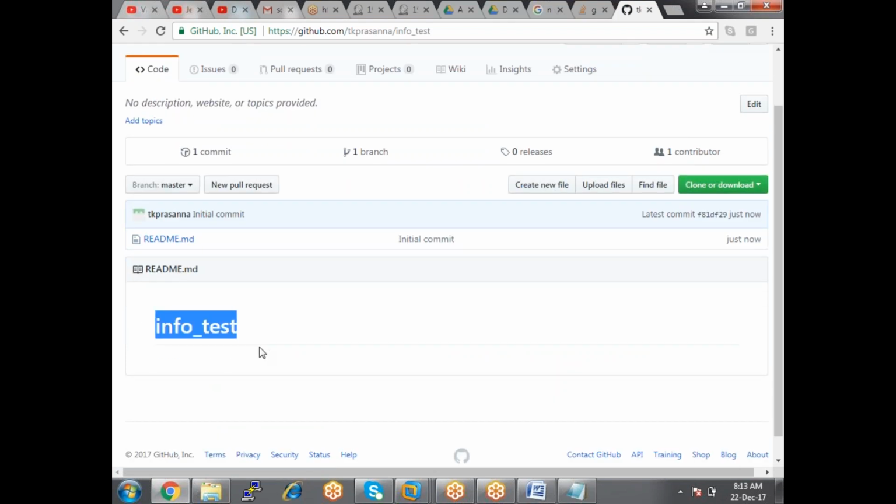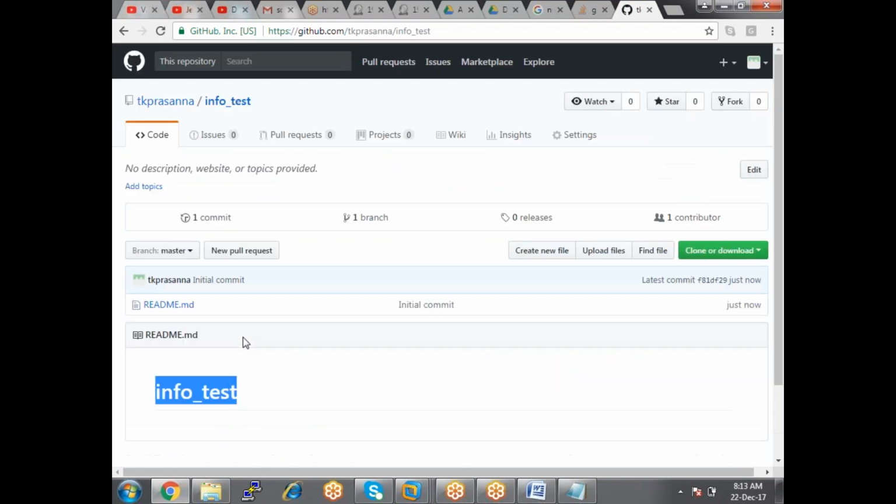The repository has been created. What is the repository name? Info_test. Or else you can check it here as well. And the file is already created, right? Readme.md, because I checked that. It creates this file by default. Now that's it. Our central repository is ready.